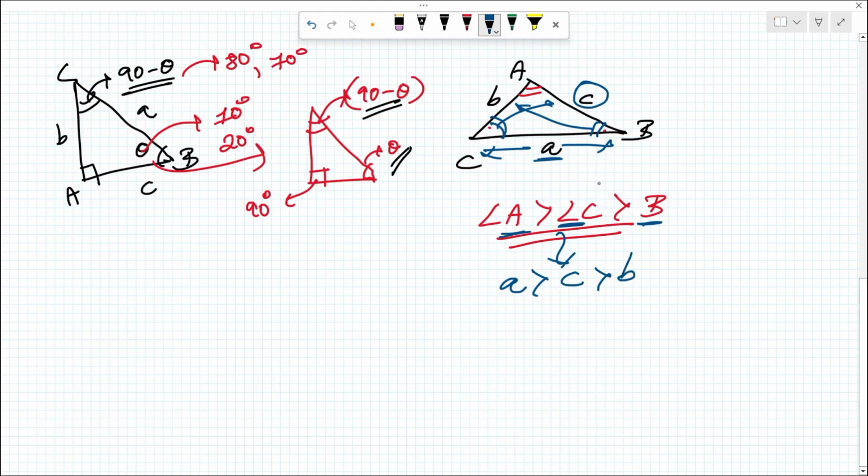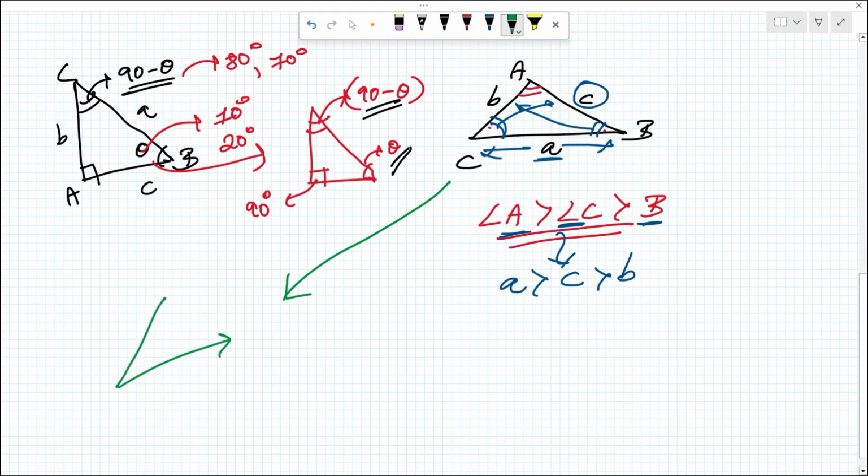So you must have learned this. If in this triangle angle A is greater than angle C, then the length of the side opposite to angle A must be greater than the length of the side opposite to angle C. Somebody must have stated this property in school as, the side opposite to the greater angle is greater. Alright. Now let me just give you a brief logic why this works.